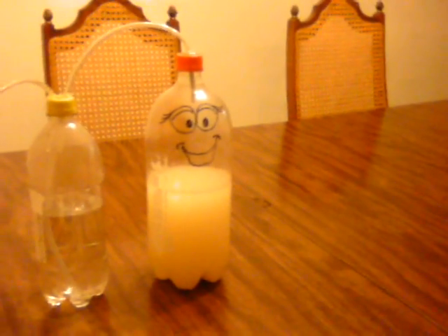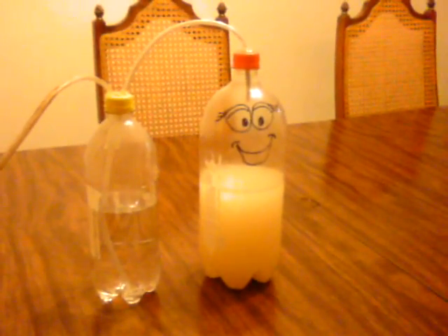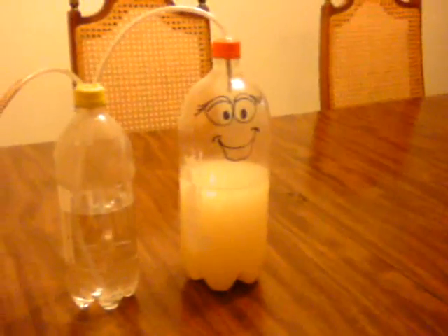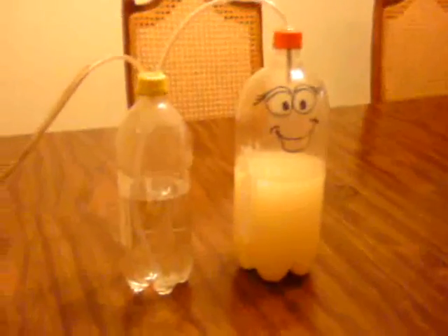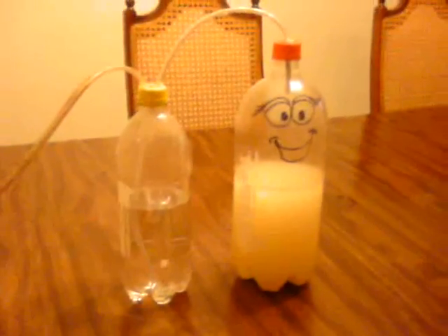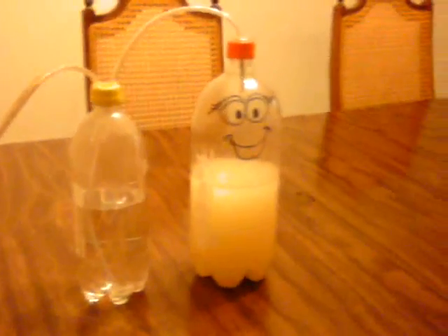This is one, and it looks a little weird, but this is what we call a CO2 generator. What it basically does — as we drew the little face on our bottle here — it basically replaces the human factor in a small greenhouse. So if we add carbon dioxide and light to the mix, it actually helps in the photosynthesis process.